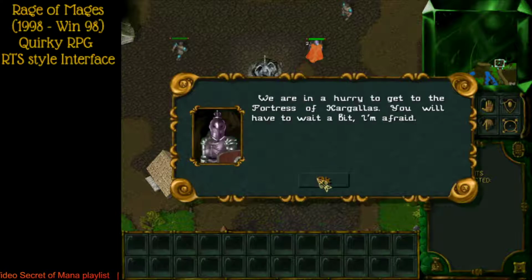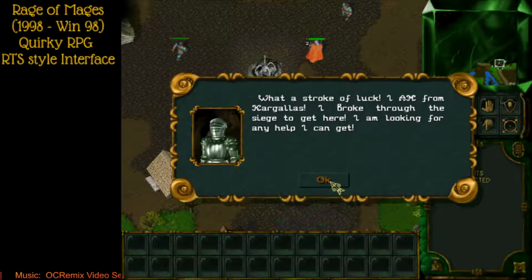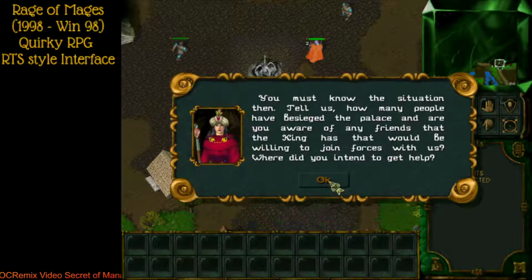Greetings! I need help! Yeah, he's got bronze armor. He does need help. In the head, if you know what I mean. We're in a hurry to get to the fortress of Kargalis. You'll have to wait a bit, I'm afraid. What a stroke of luck! I am from Kargalis. I broke through the siege, somehow, with my garbage armor. You must tell us, you must know the situation. Tell us, how many people have besieged the palace and are you aware of any friends the king has that would be willing to join us?